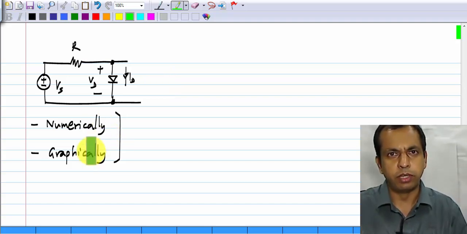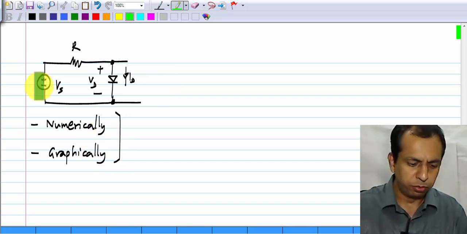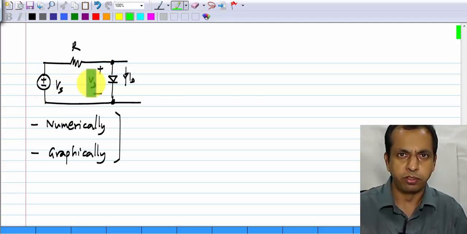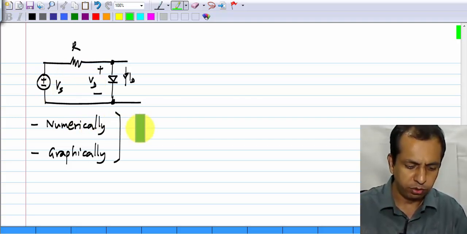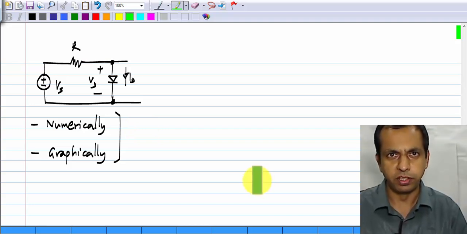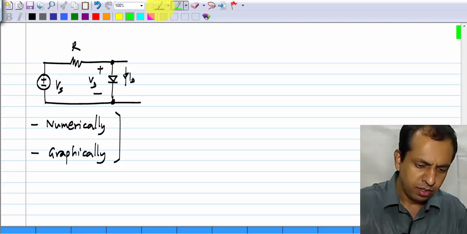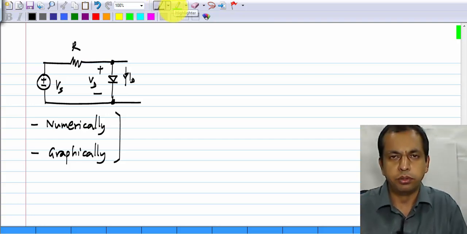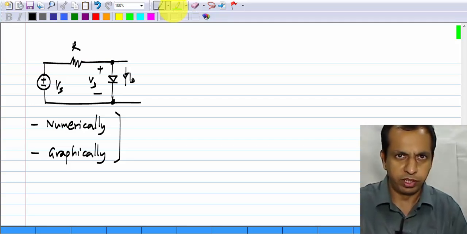And of course, when we have time varying signals in our circuit, the input will be changing. So, for every point of the time varying signal you have to redo the numerical or graphical calculation, and this is very difficult. At least to get some insight into the circuit and for hand analysis, we would like to avoid these. So, let us see what we can do.